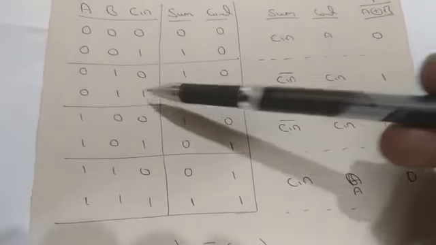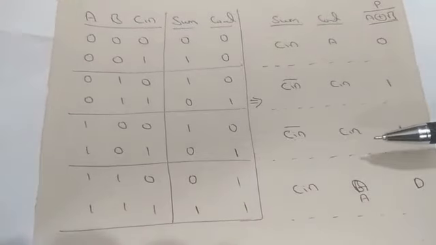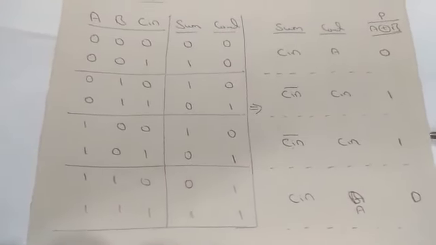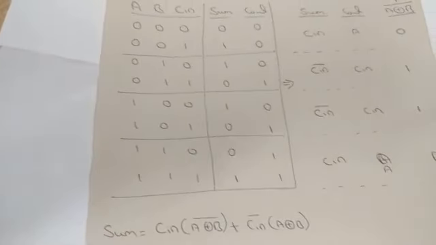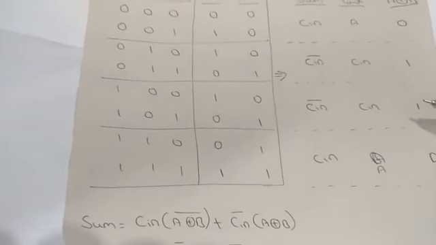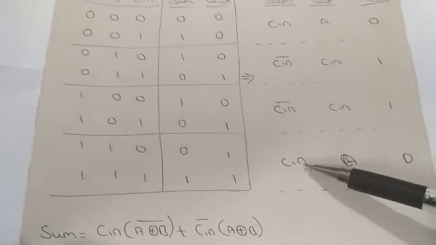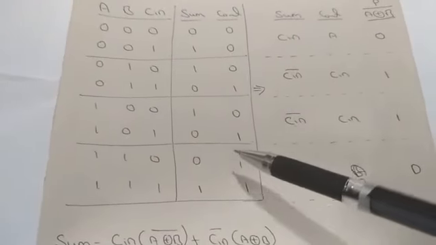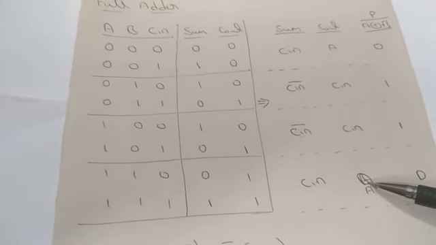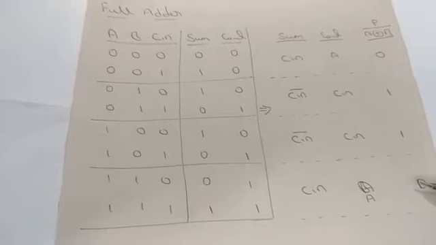Sum is 1 0, and Cin is 0 1, so it is also the complementary form. What about the Cout? It is 0 1, and Cin also is 0 1, so write it as Cin. Next, when it is 1 0, the XOR gate gives 1. Next for 1 1, Sum is 0 1, Cin is also 0 1, so write it as Cin. For Cout it is 1 1, so here also it is 1 1, so write it as A. Next, for 1 1 the XOR gate gives 0.